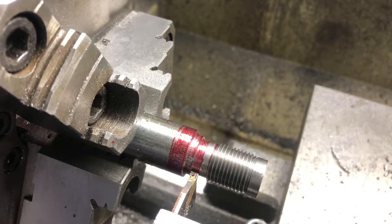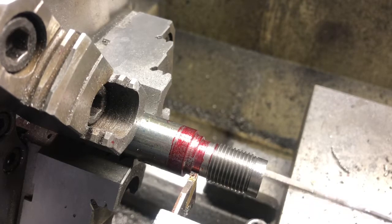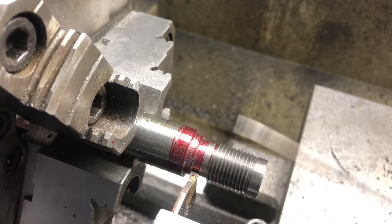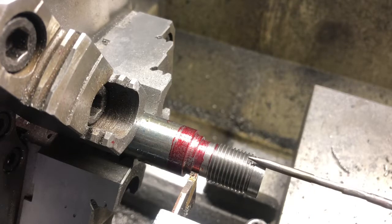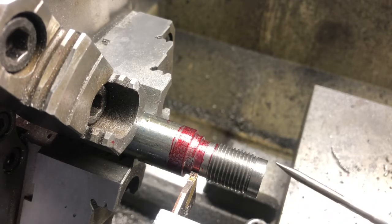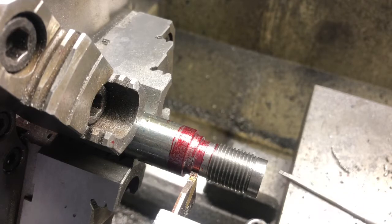And then we'll put it back in the lathe and go in with the 3/8 half round end mill and bore up into our powder channel in there. And then we'll put it in the mill, cut the 6 flats on it for the half inch socket. And then all we need to do is test fit it into the gun. If it fits, we'll harden it. And then I'll probably need to make a tool to take the nipple out. And I'll do that in another video.